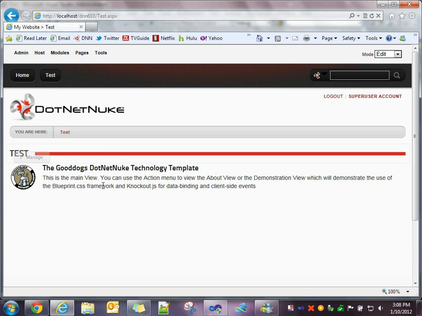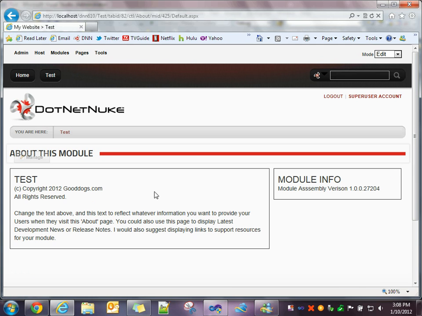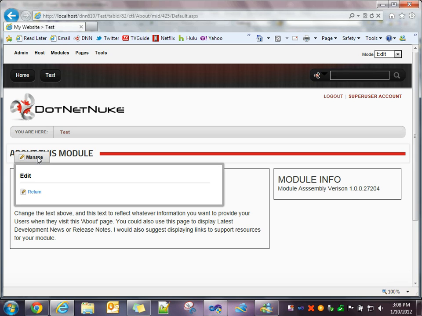Okay. So we have our welcome view here, and under the action menu we have an About screen. The About screen will display some text, also displays the version number. In a future video, I'll go through some of the technology behind this. This version number is actually retrieved from the WCF data service and then data bound using Knockout.js through a view model to the About view. So we'll step through that in more detail in the next video.